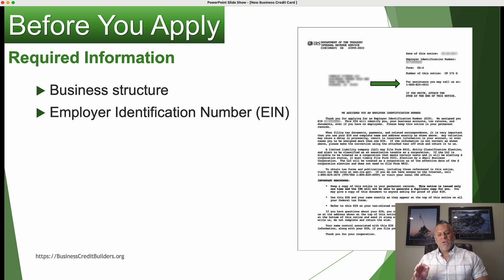And for those of you who have this letter, you want to ensure that the address you have on your EIN is current. If you change your address, you're going to want to call this 800 number on here to request an update of your address for your company. At that point, you can request an EIN letter to be faxed to you. They're going to typically want to mail it, but you could say you're applying for credit, you need an updated EIN, and they'll fax it right to you. Okay, so that's a way for you to update your EIN document.